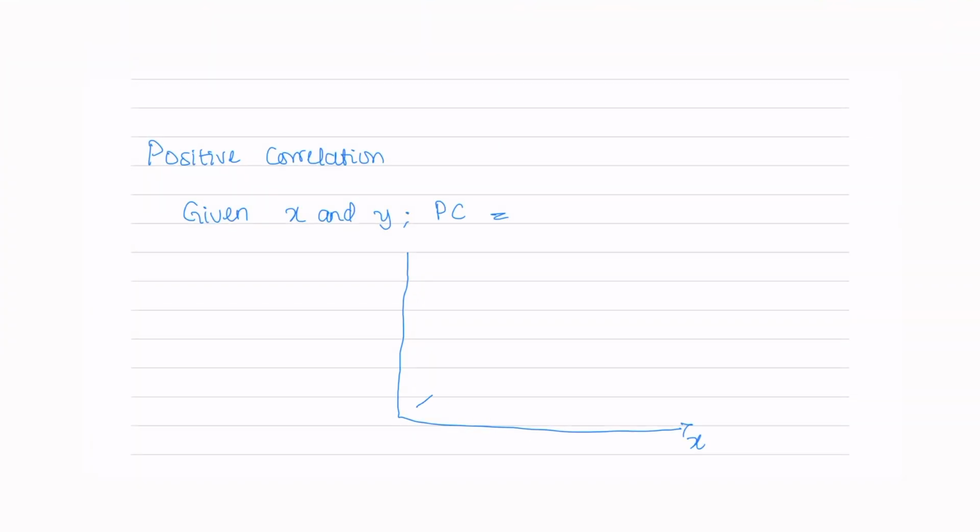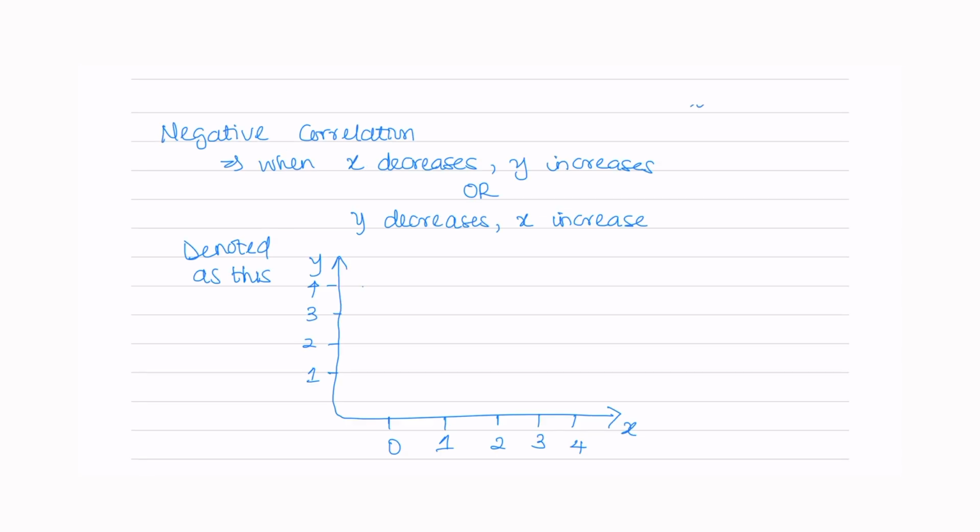It's also needed in understanding, for example, a positive correlation, which means the slope is usually going upward. If your x values are increasing, it means the y value also increases as well. So that shows a positive correlation. But with a negative correlation, it means that when your x value is increasing, your y value is decreasing. That shows a negative correlation. You're able to learn all this if you are learning statistics.